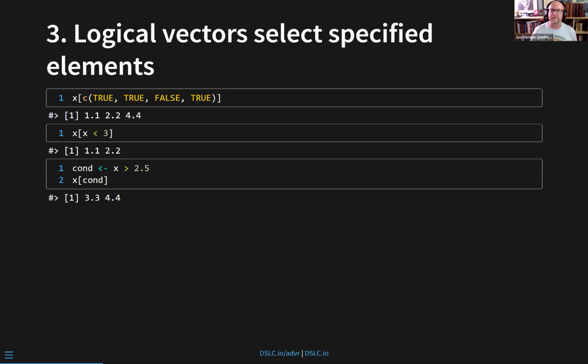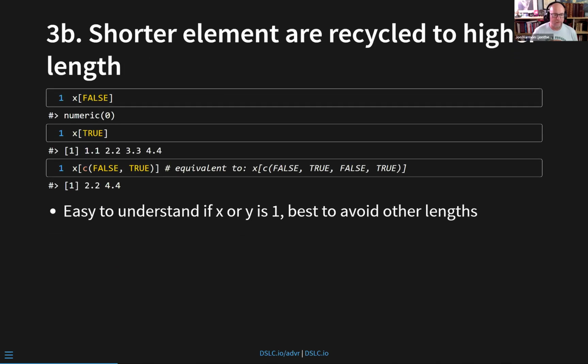And I have some special conditions. First one is that the shorter element out of your logical vector and the thing that you're trying to subset gets recycled to the longer length, which can be confusing. So if you just say X false, that's going to get nothing. If you say X true, that's going to get everything. And where it gets confusing is if you say X false true, and this has 4 elements, it's going to recycle that to false true false true to be the same length as your original vector.